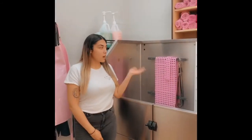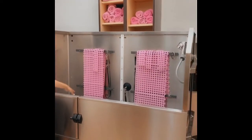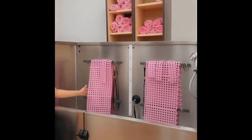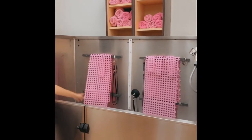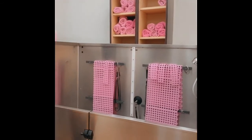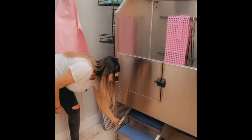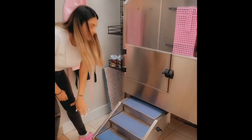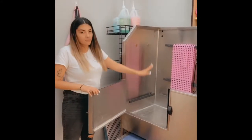And last but not least, this is where we wash our dogs. Right now it's towards the end of the day, so we already have our mats up, cleaned and sanitized. But normally every morning we put these down so that the dogs don't slip and fall inside the tub. And right on top we have our towels where we dry our pets. In case there's any dogs that are too big to pick up and carry into the tub, we have this staircase here where they can just climb up, we open the door, and they can walk right in and come right out when they're done.